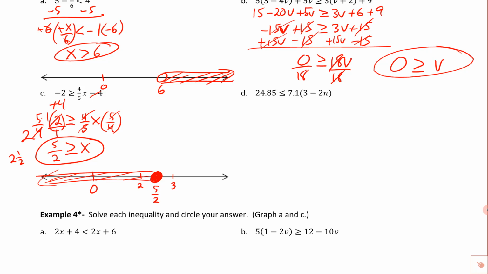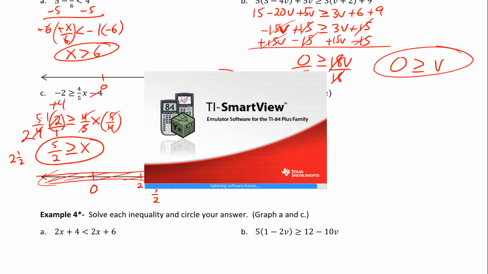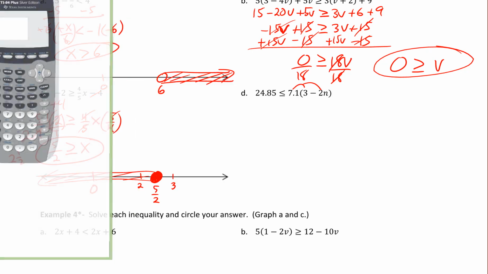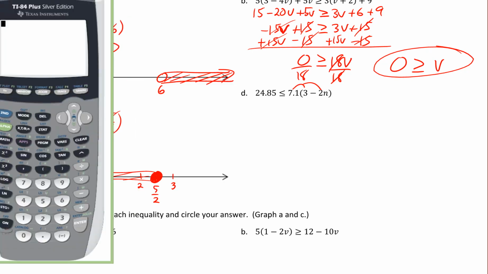Let's see, let's distribute through here. And I am going to grab a calculator for this one just to double check and make sure we've got this right. On a couple of these parts, I think we could probably do it without, but we'll use the calculator just to double check. Of course, we're not going to change this side at all, but we do need to figure out what 7.1 times 3 is. Probably 21.3, but let's just double check. 7.1 times 3.